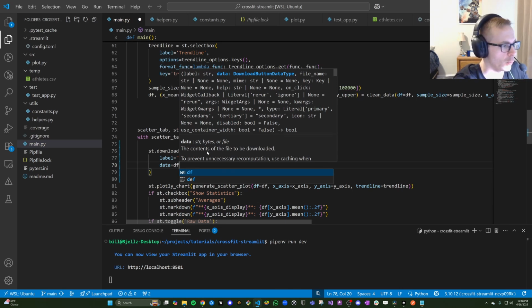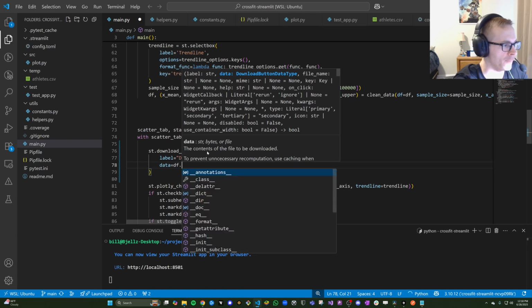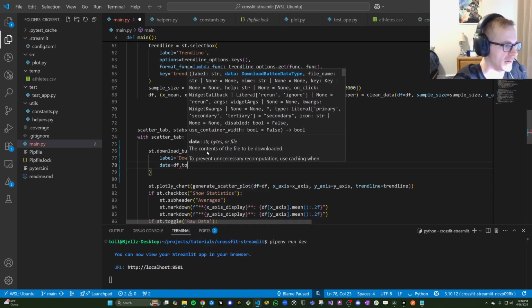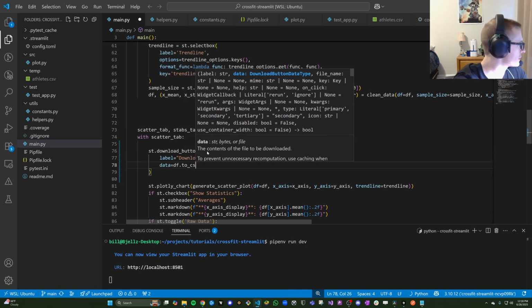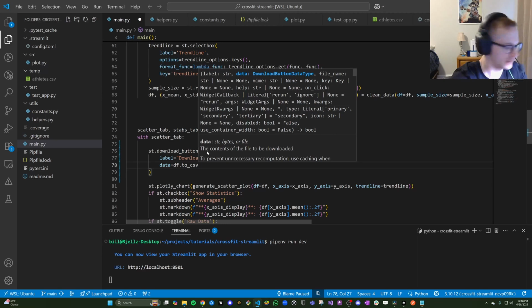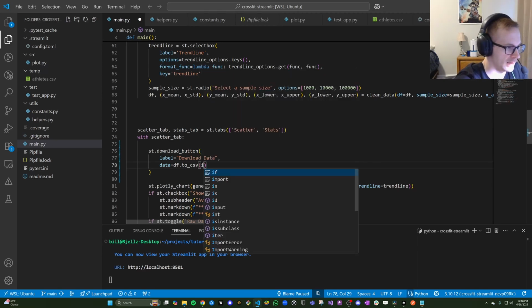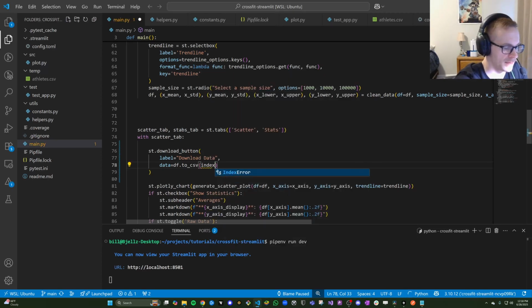So we can convert that with pandas by using df.to_csv, and then we just want to set the index equal to false.